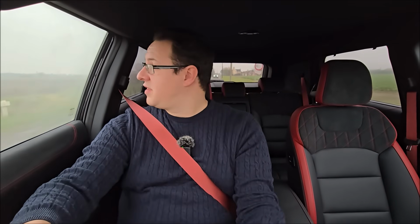The amount of features that you get for the price point is impressive, and it doesn't feel cheap. It doesn't feel poorly put together. It's something that I would expect to be lasting 5 to 10 years before I wanted to get something else. And the fact that it's got that warranty, 5-year warranty or 100,000 miles, there's a little bit of peace of mind there. Long term, I don't know how reliable this is going to be. I don't know how long KGM are going to hold a stake in the UK market and how reliable it's going to be, but well, that's just one thing to think about, I suppose.